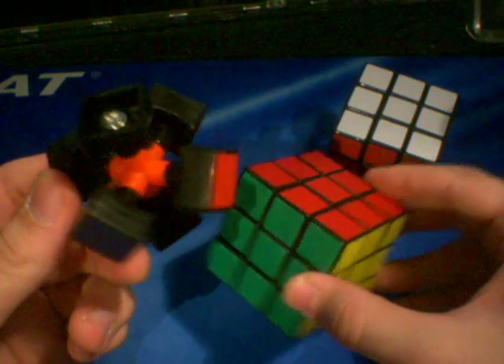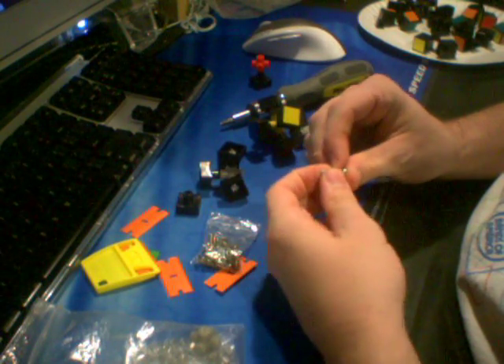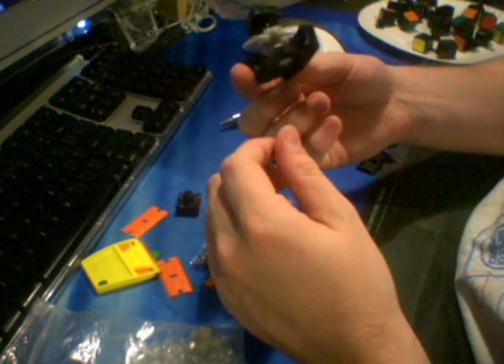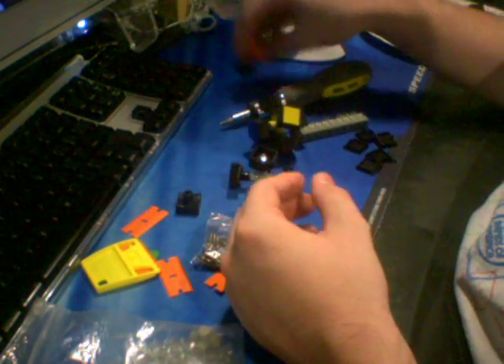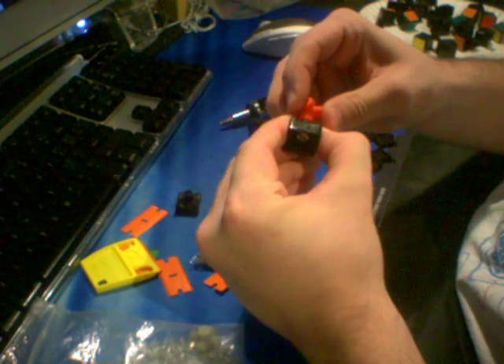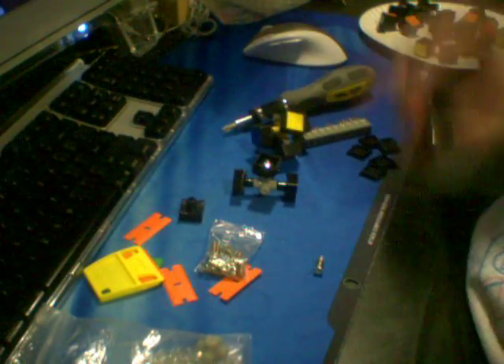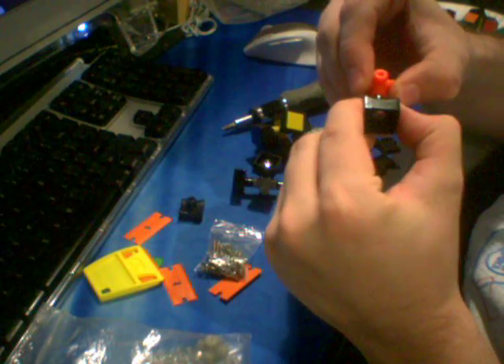So I did this experiment because I knew that the screws and springs inside the Yushin cube are really good. So here's a little footage of my experiment. Right now I am trying something. I'm taking the screws out of my Yushin DIY, because they're really good screws, and I'm putting them on a Q4U core. And then I'm going to put my Type A pieces, which are right here, on a plate, kind of like these over here. I'm just experimenting to see if this works out, and if it does, that'll be sweet.